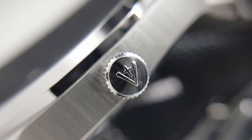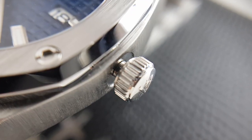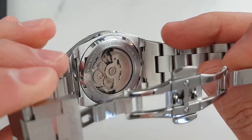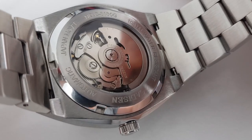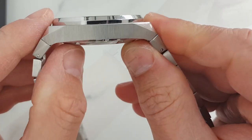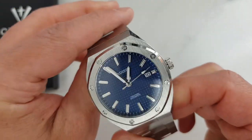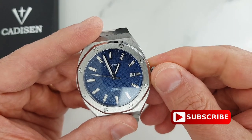We have a signed crown. The crown is not screw-down, however Cadisen still declares 100 meters of water resistance. I don't see any seal mechanism around the crown's stem, at least on the outside of the case, so I will be taking this 100 meters of water resistance with a grain of salt and will definitely keep this watch away from swimming. We have a screw-down see-through caseback, which is nice, with good finishing on the back of the case as well. The lugs and integrated end links create a nice curvature to hug the wrist, even one as slim as six and a quarter inches. We have the Seiko NH35 movement inside, and for the time I had this watch it proved quite accurate — I will do a timegraph check in the full review. Crown action is smooth and sturdy.